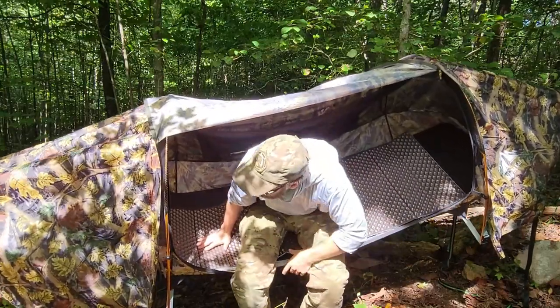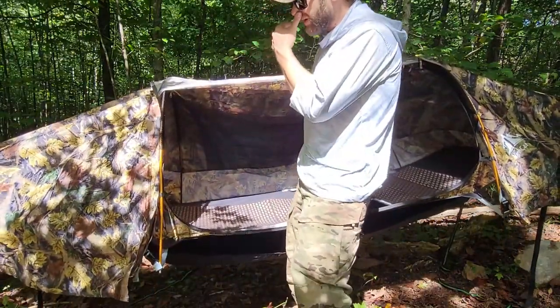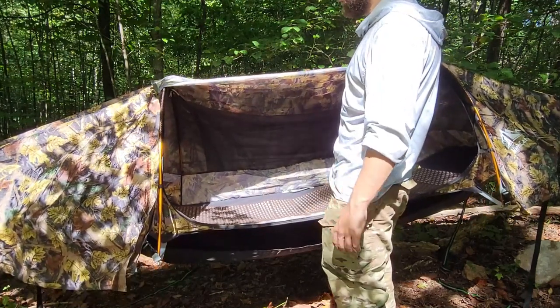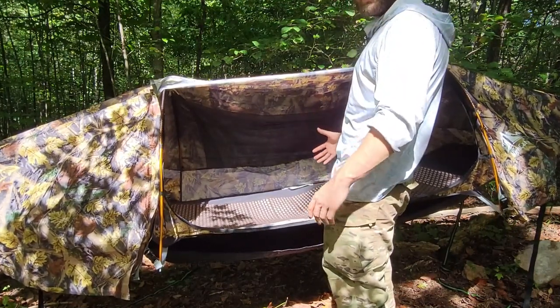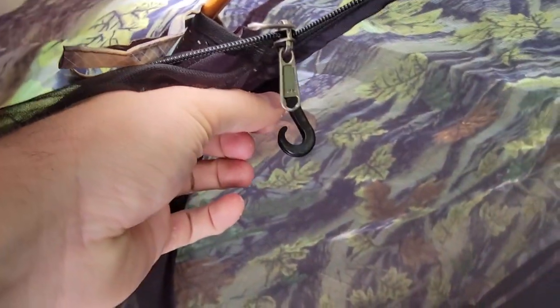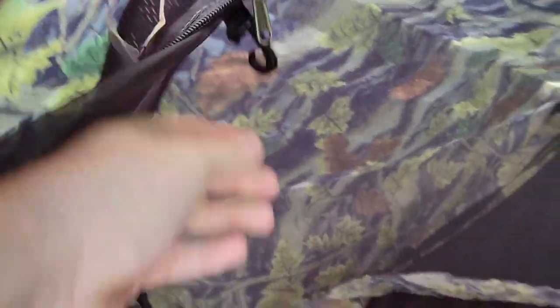It does still kind of blend in fairly well. It's a bit bright even for fall, and it's shiny, so if you're looking for full stealth, it's better than a super bright backpacking color. But it would work. So right there is the little hook I'm talking about. Got that on both ends.